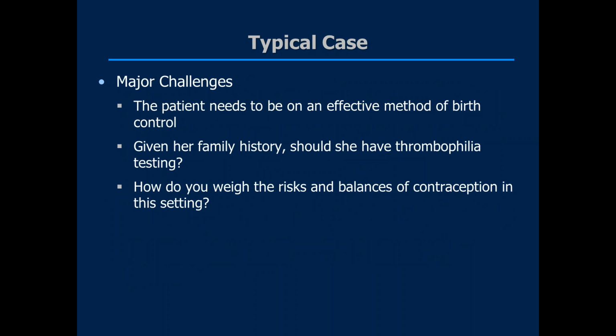So there are some major challenges with this case. The first is obviously that the patient needs to be on an effective method of birth control. Secondly, given her family history, should she have thrombophilia testing? And thirdly, how do you weigh the risks and benefits of contraception in this setting? It's the latter 2 questions that really lead her to be referred to your clinic.